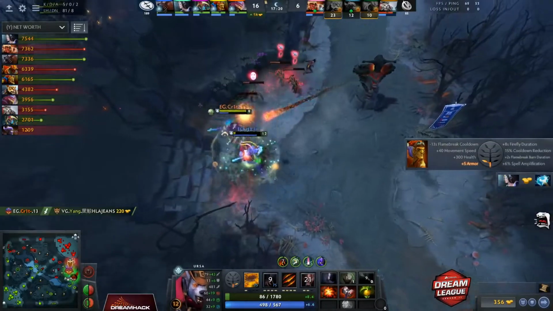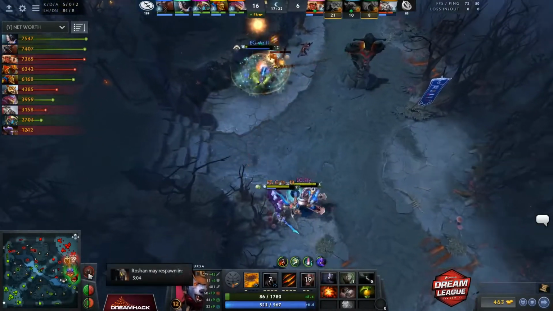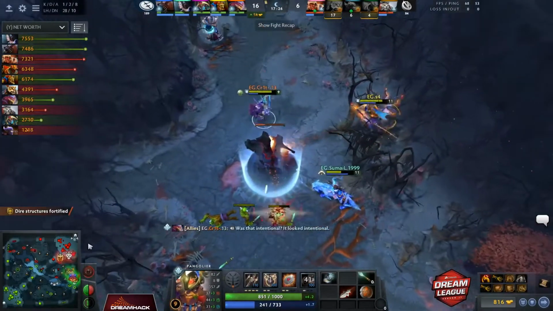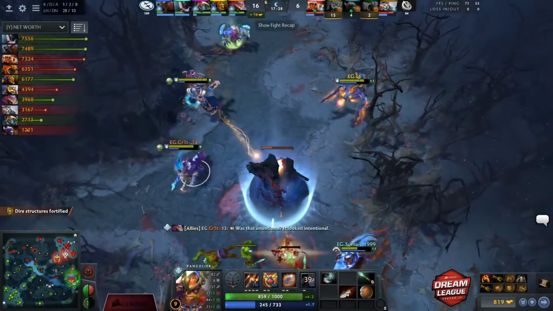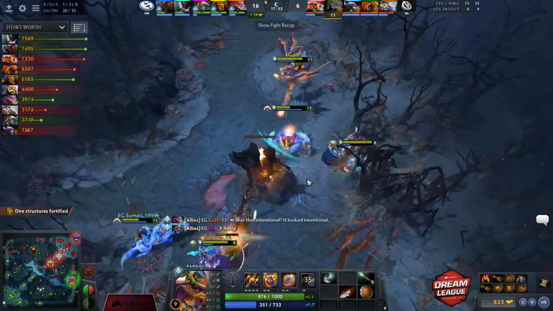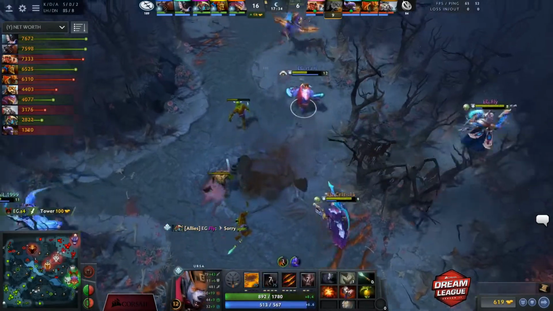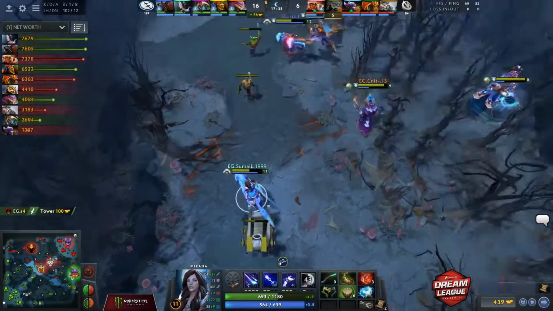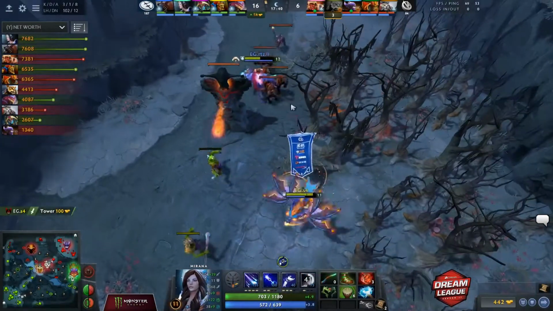There's the False Promise coming out. They don't want to have to expend the Aegis. Still got plenty of time left on it. 2 minutes, in fact. And EG is playing so aggressive. Every single time they are the ones who are controlling the fight, starting it on their terms. This Mirana pick is just working miracles for EG. Same goes for Oracle. Even the Ursa.